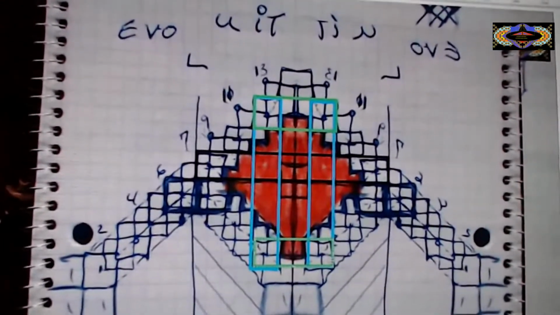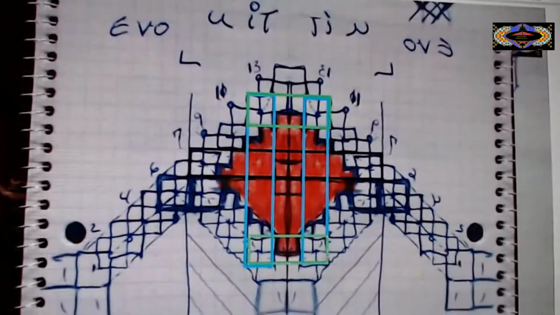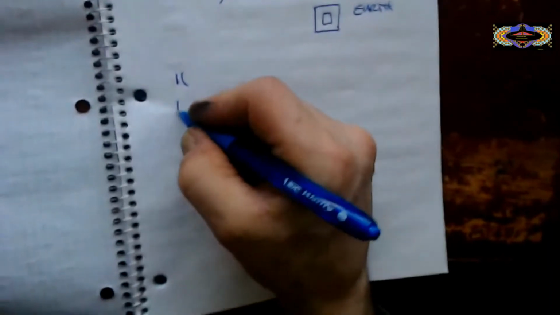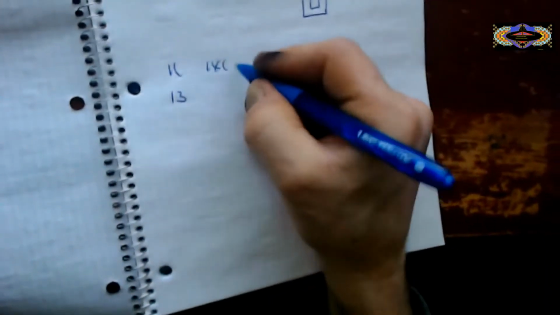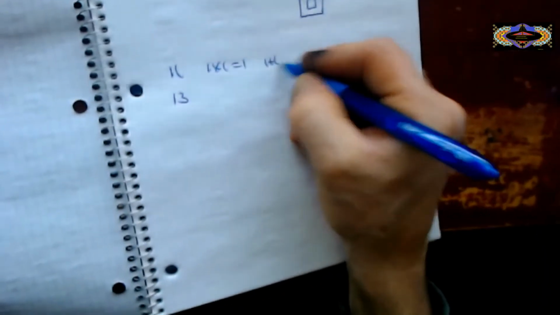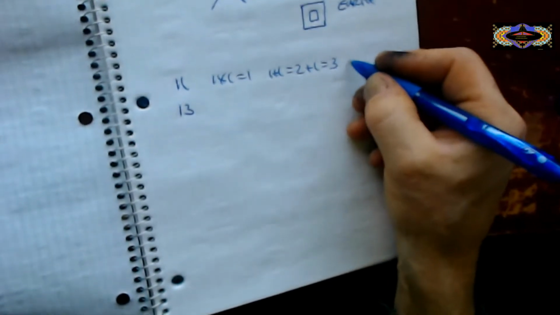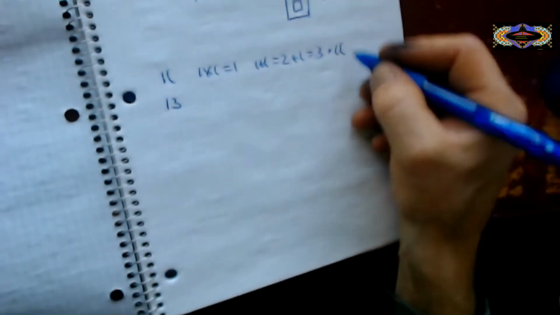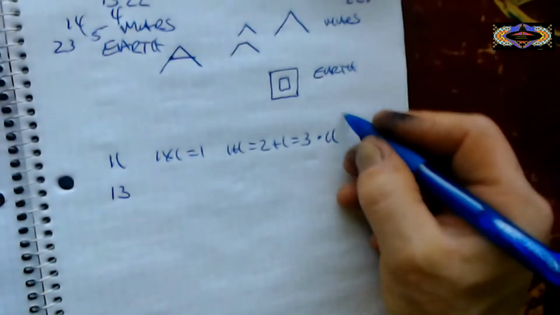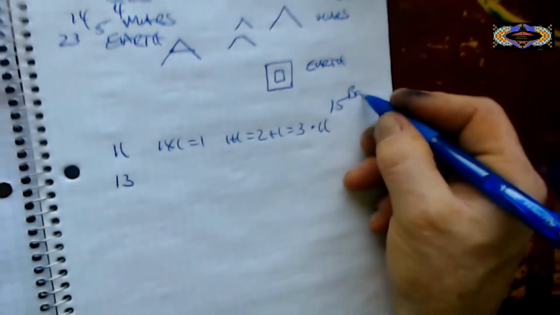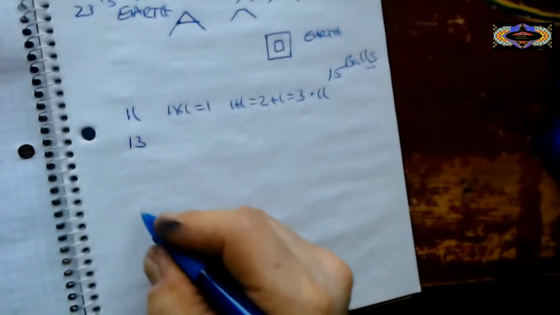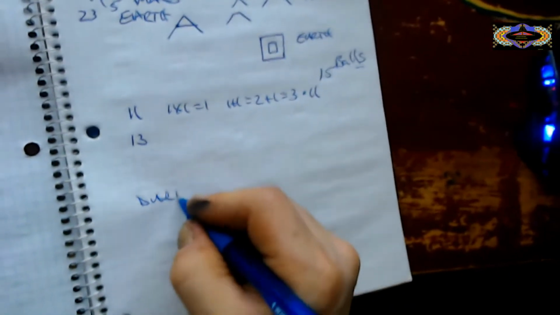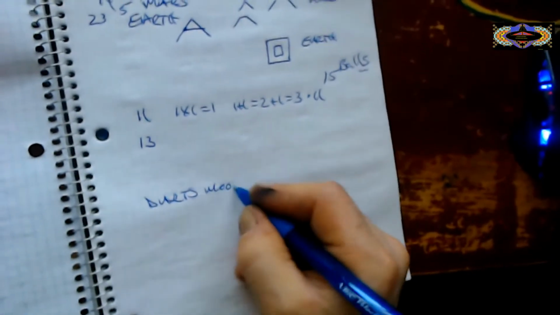If you're trying to say 11 equals 3 and 13 equals 7. 11 and 13. 1 times 1 equals 1. 1 plus 1 equals 2 plus 1 equals 3. 3 and 11. And the reason it's 11, because if you look at the game of pool, the game of pool has 15 balls. And darts and the moon.